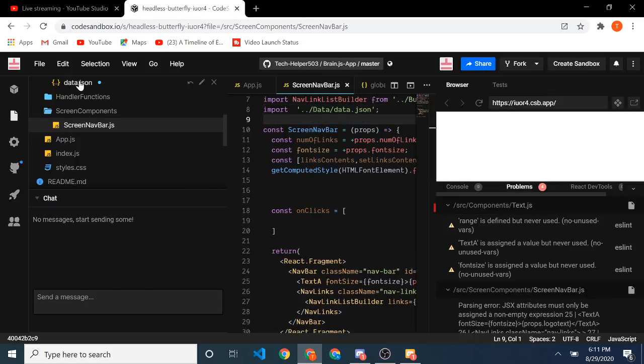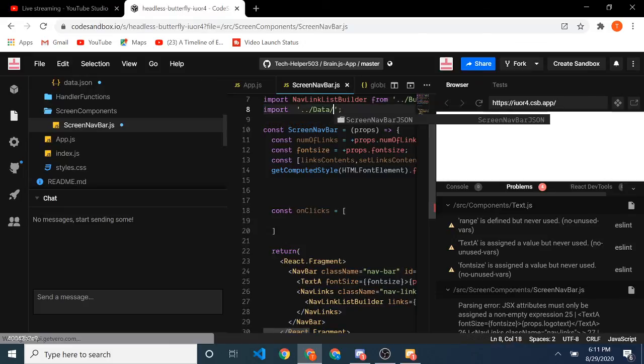It's better usually to import from the screen data JSON.